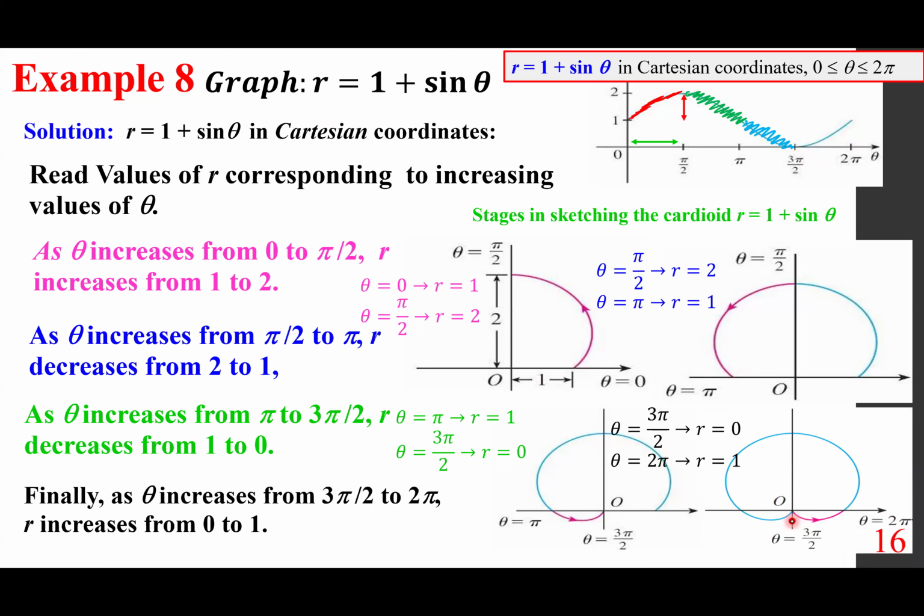This is another methodology. I wanted you to be exposed to that, but you can always use points to graph this, and that works just as well. Of course, as always, you can check for symmetry and so forth. Clearly, the right half and the left half are identical. It's symmetric with respect to the y-axis, which is theta equals pi over 2.